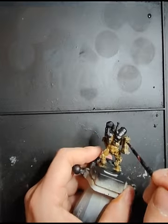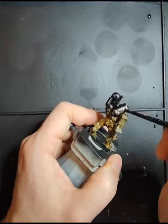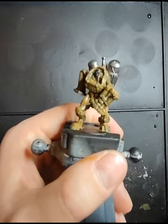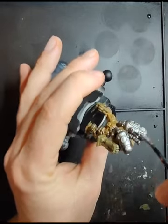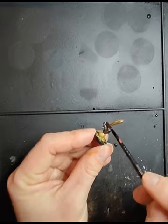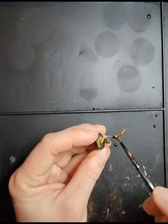The mech that you see here, the customer wanted to paint it like a wooden construct with some mechanical parts on the back. And I tried to replicate the handle of wood on the axe with some wooden fibers.